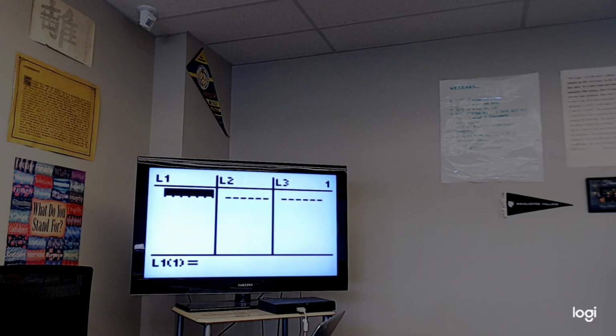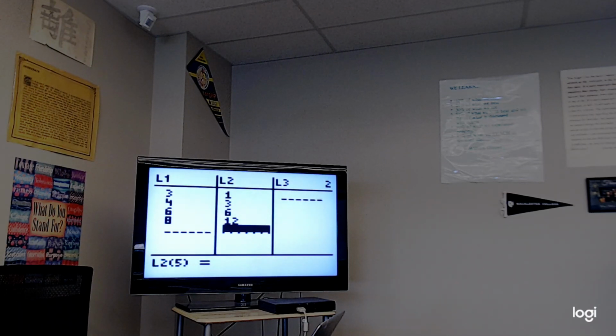Okay, so we're going to put for L1 our X values. So we'll go 3, 4, 6, 8. So 3, enter, 4, enter, 6, enter, 8, enter. Okay, then go right arrow, and that's going to put you into the L2 column. And then we're going to put in our Y values in that same order. So 1, enter, 3, 6, 12. Okay, so we have our ordered pairs in there.